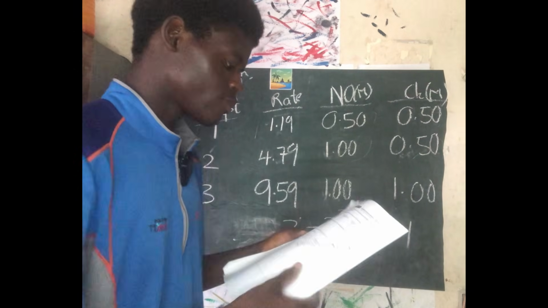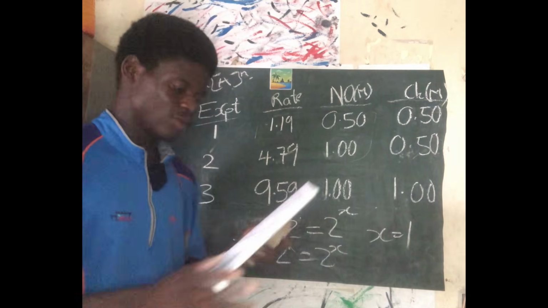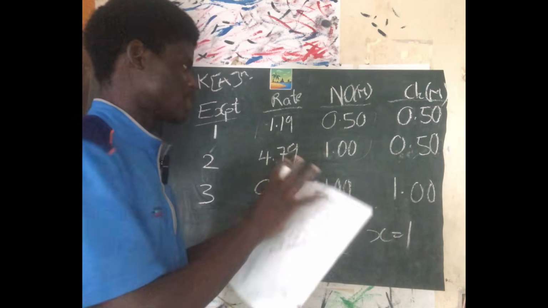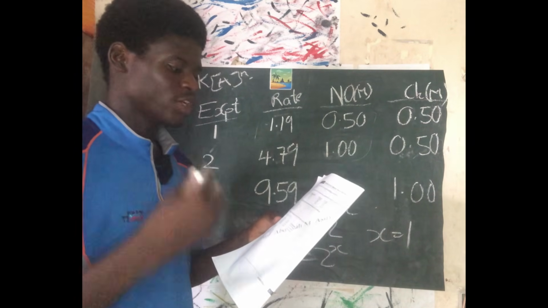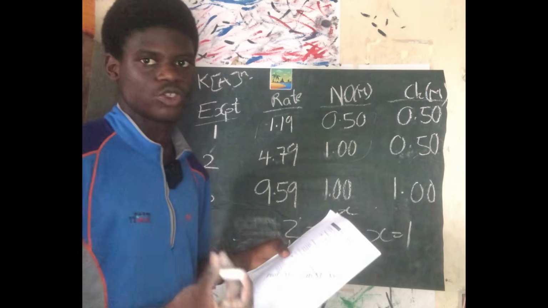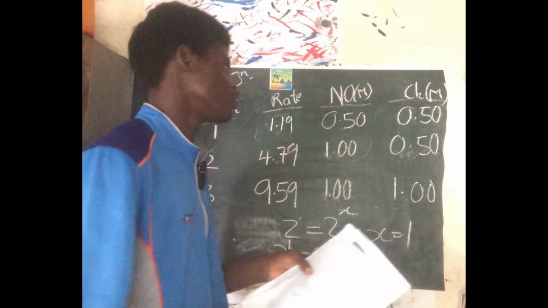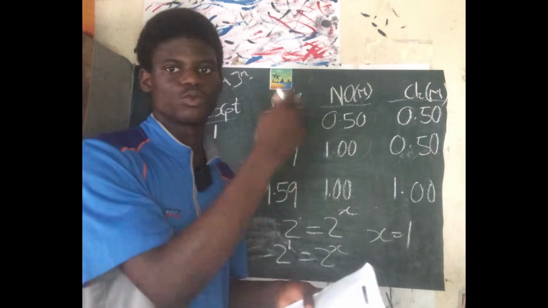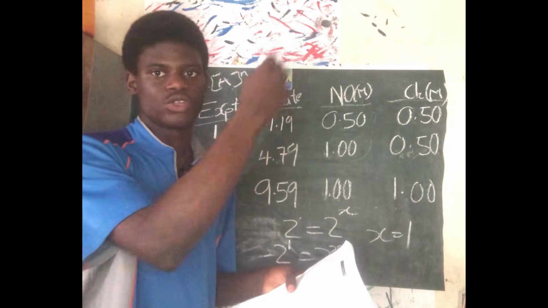So to solve questions like this, let me rephrase. If they give you the experiments and they say you should find the rate law, we are just looking for the order of reaction. We need to know the order of reaction of NO, and we need to know the order of reaction of Cl2. That means what they must be raised to the power of. We need to know their exponents.